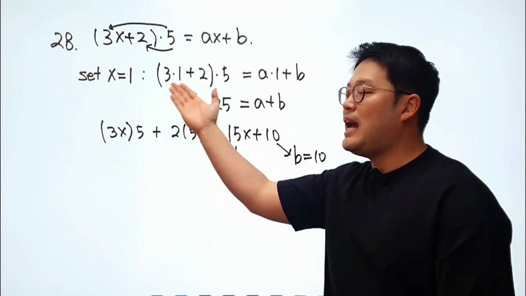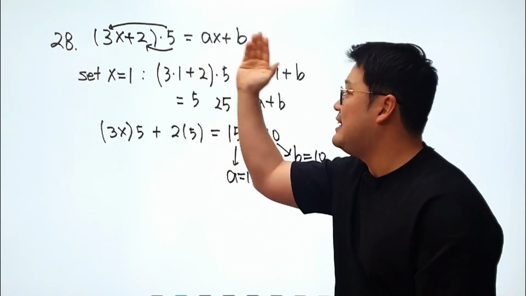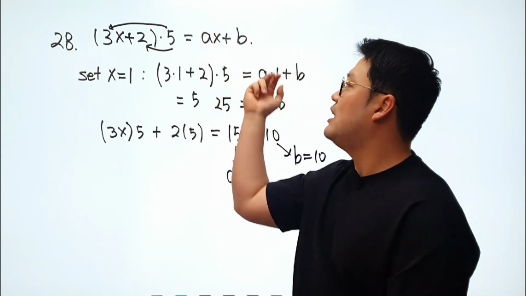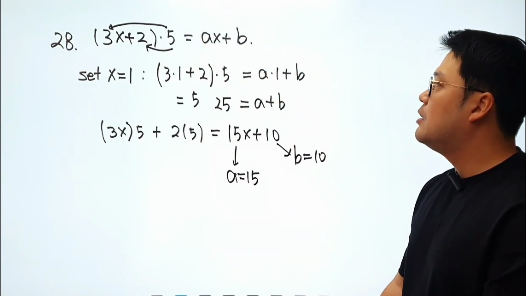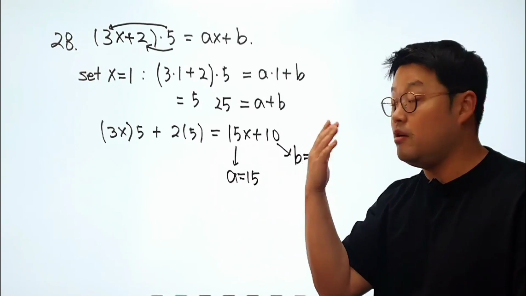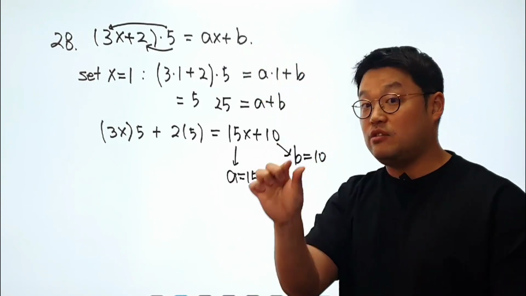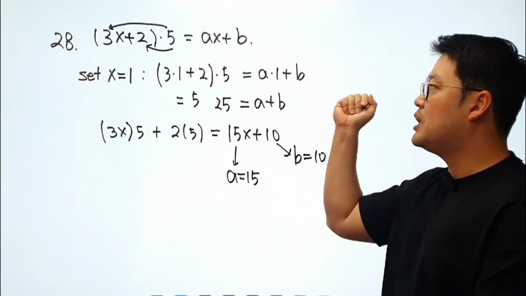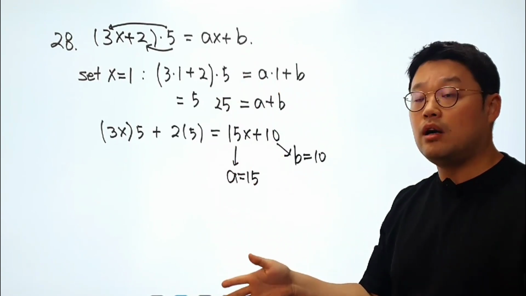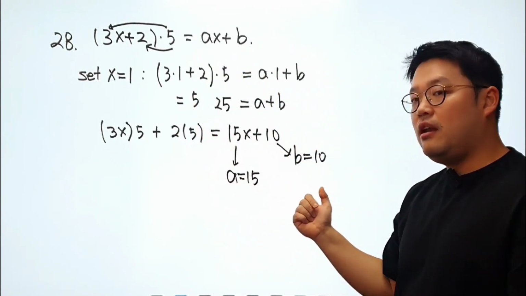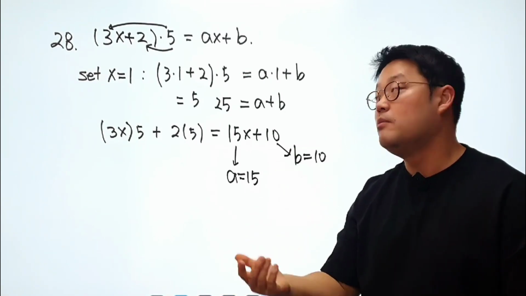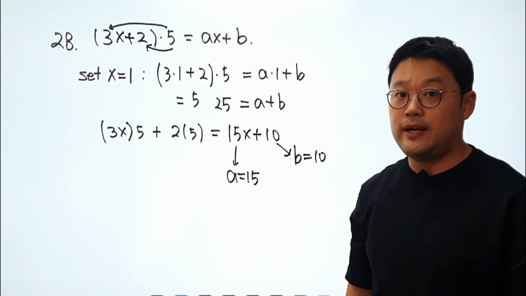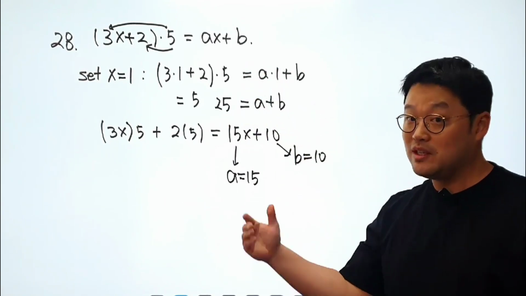So it's easy to see how we use the identity, right? These are identical expressions, I would say. So, of course, if we put the right values of a and b, then these are an identity. But if a and b are different numbers than 15 and 10, we get something called an equation. An equation usually has a few solutions, but an identity has infinitely many solutions, right? So that being said, we're done with 28.